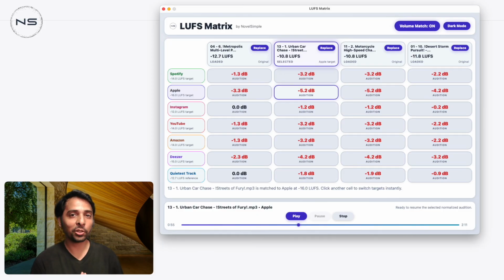One bonus help it is going to do for you is to simplify your conversations with your clients, because I've had clients who tell me that it is not loud enough. And when I tell them that the streaming platforms are anyway going to turn it down, they still want a really loud mix or a really loud master. And anyway, YouTube or other streaming platforms are going to turn it down.